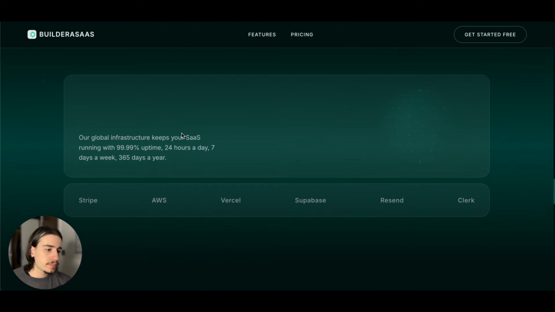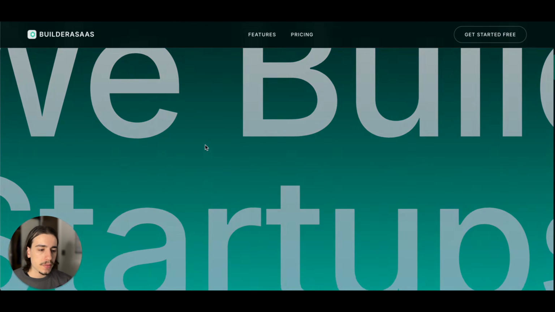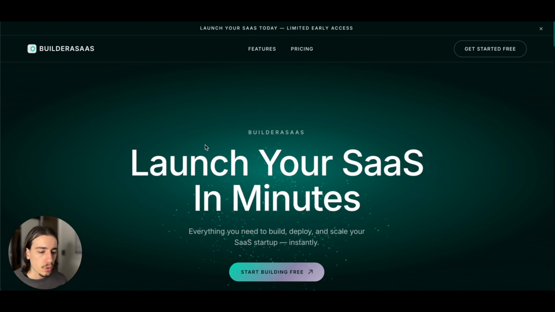So yeah, you can see how easy this is just by talking to Claude Code or whatever AI coding platform you're using to build this. It's really easy to get a stunning looking website in a matter of minutes, to be fair. It took about, I want to say, 15 minutes to actually build this and then change all the text as well.